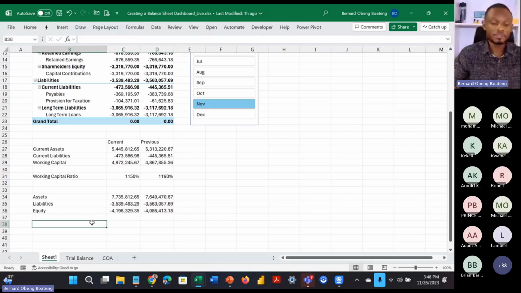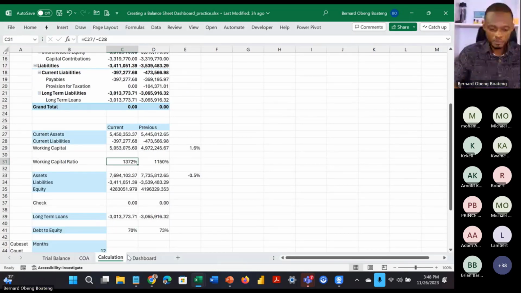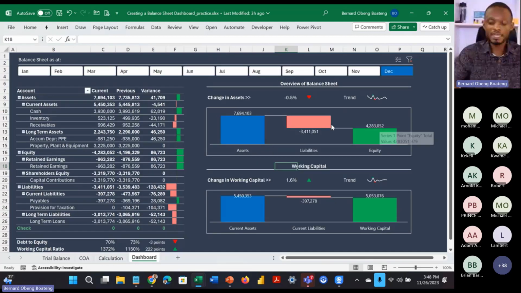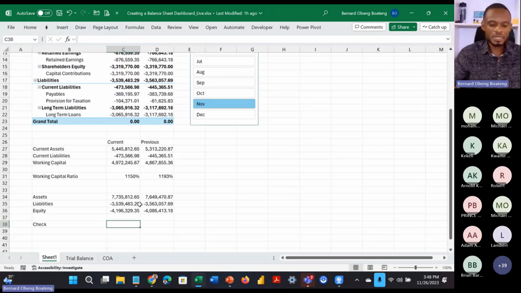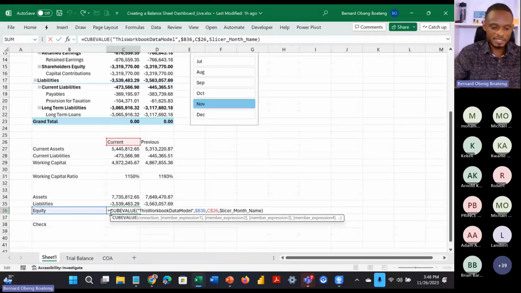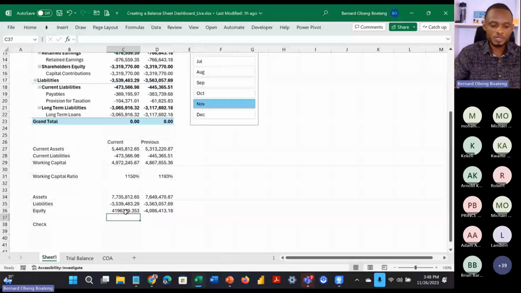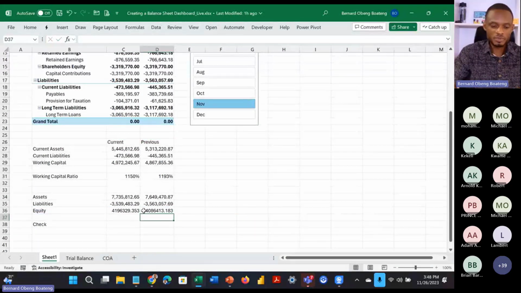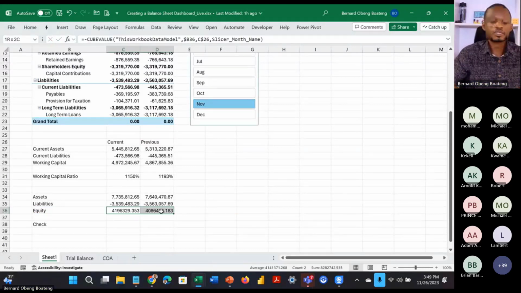Now we can put a check here just to be sure. The numbers are by default: assets is positive, liabilities is negative, equity is negative. But what we are trying to build here is a waterfall chart, so the equation should rather be the other way. Assets minus liabilities should give us positive equity. For the purpose of this chart, I would have to negate the equity side, so that when we draw our waterfall charts, we can get this as the total.